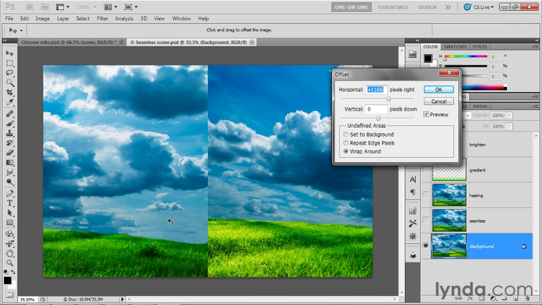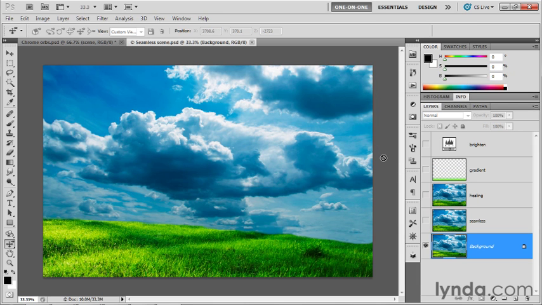Now, it's an awfully big seam. It'll become a problem later. I just want you to know it's there. All right, go ahead and click on the Cancel button if you're working along with me, because we're going to leave it alone for now.